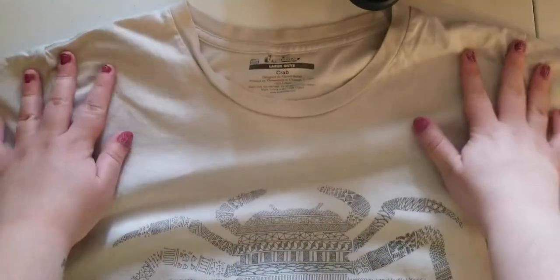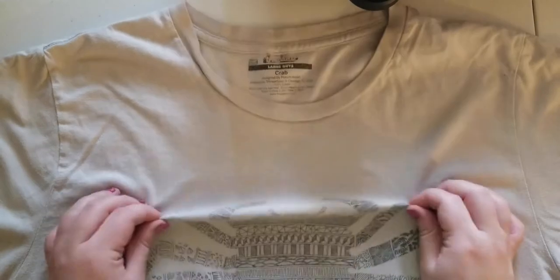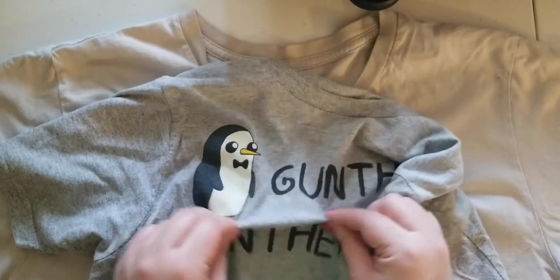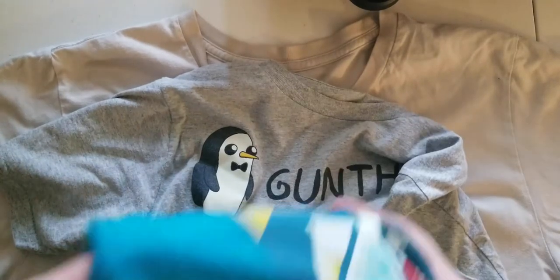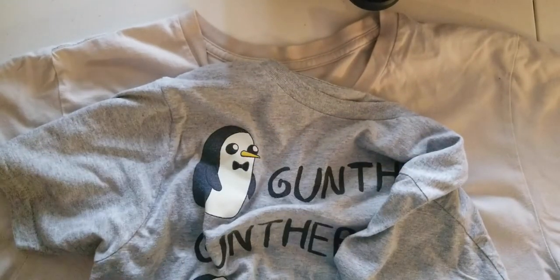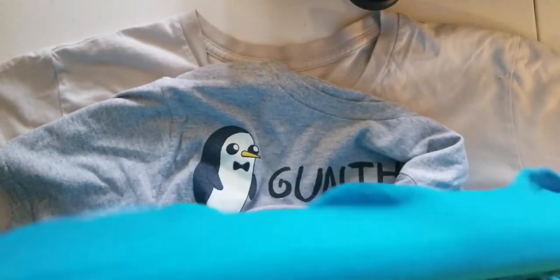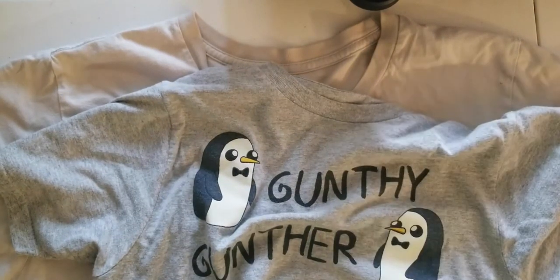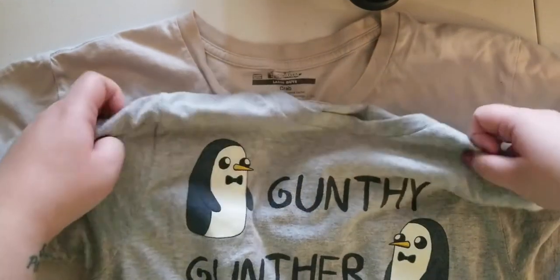There are a few things to consider when you're picking a t-shirt. The first is how stretchy the fabric is. This one's a little sturdier, this one's a little stretchy, and this one's even stretchier. When I use this bag it gets really stretched out — that might be what you're going for, you might like having that extra space. But if not, consider using that t-shirt for a different project.